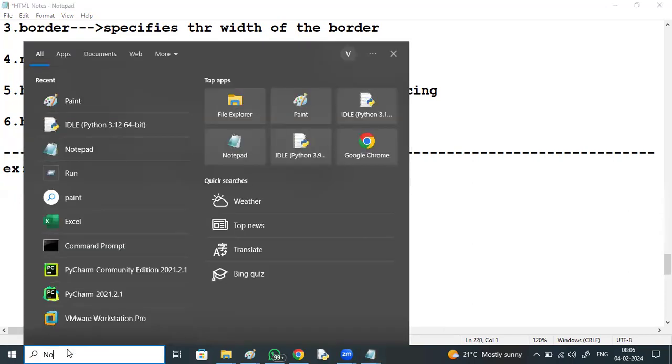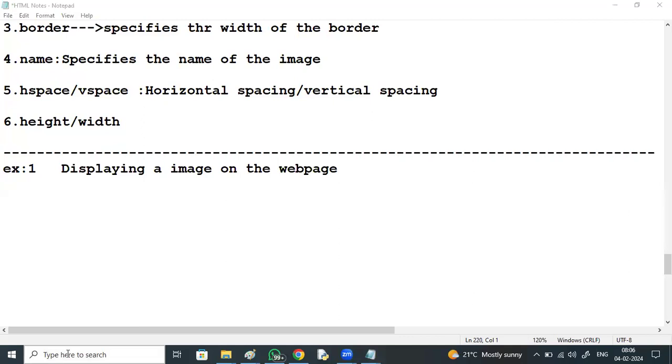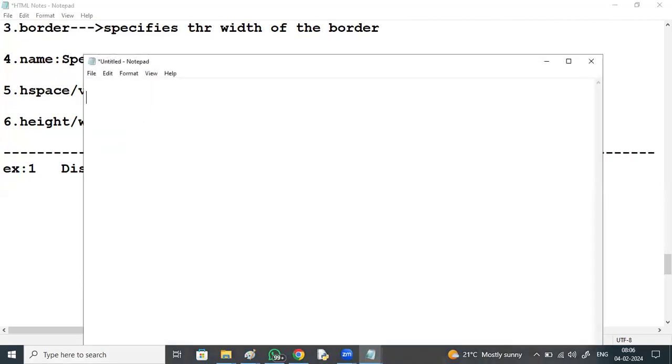Open a separate notepad file. HTML. Body and slash body.